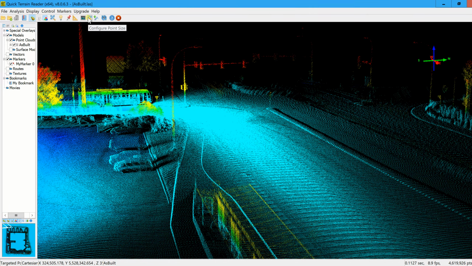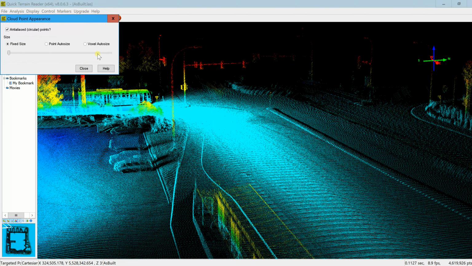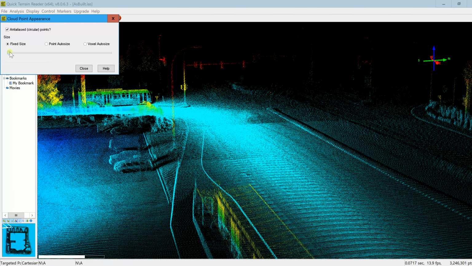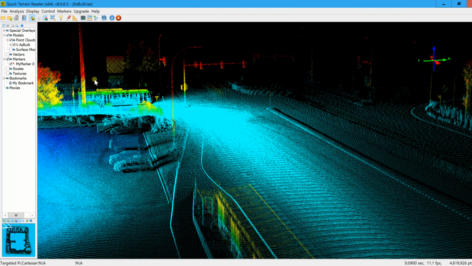If we go over here, you can see we can configure the point size. This is a very high density scan, so I keep the points as small as possible. I recommend you do the same. Unless you're using different LiDAR data that's captured at a much less dense rate, you can auto-adjust the point size. But with so much density, it just messes up what you're looking at. So I'm going to close that.